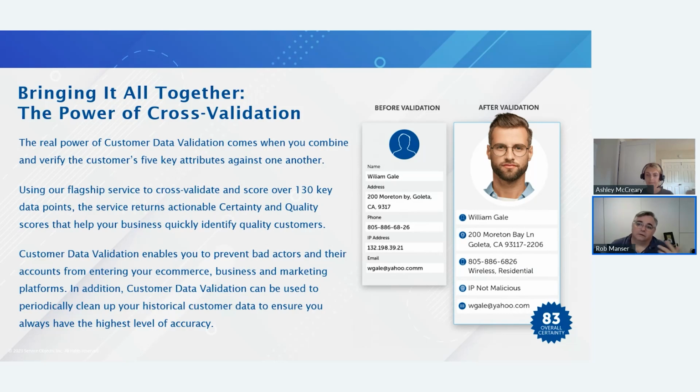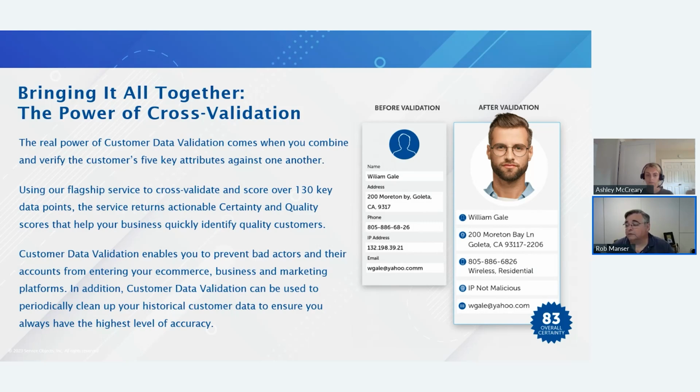So does the name that they provided match the name on the phone account? Does the mailing address that they provided match their phone address? Does the IP address match their location? Is it a proxy? Is it not a proxy? Just the combination of all of those together allows us to quickly identify quality customers and identify fraudulent or bad actors, if you will.